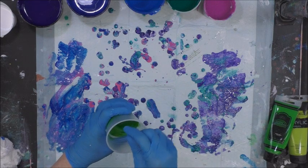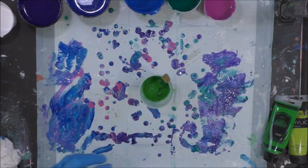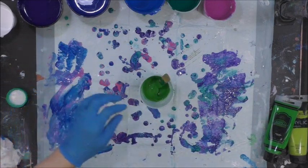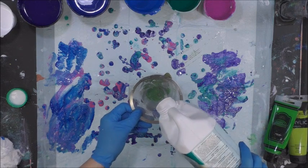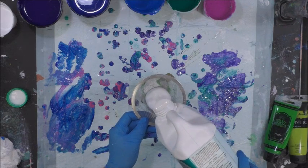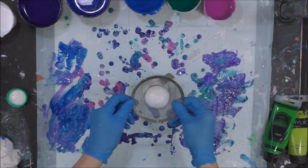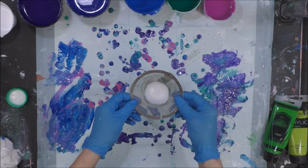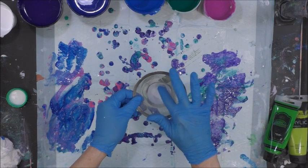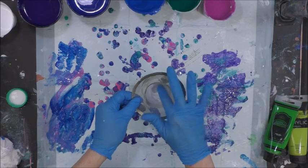That gives me a lighter and brighter green than the phthalocyanine green, which is more of an emerald, deep green color. My go-to recipe is a one-to-one ratio with Floetrol. I'm using Owatrol, which is the same thing as Floetrol — it's Owatrol Easy Flow from Europe. The company graciously sends me free product to demo. It gives people outside the United States an option similar to Floetrol, and it's very good quality. I like to strain it through a mesh strainer just to get out any possible bits, so you have less chances of lumps and bumps in your paint.